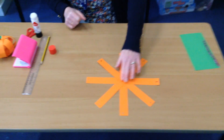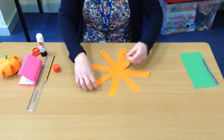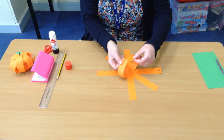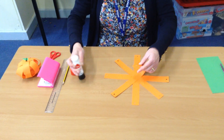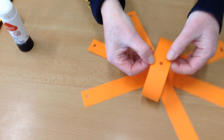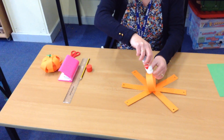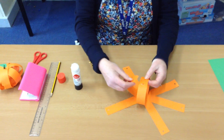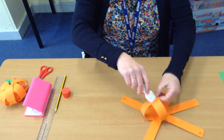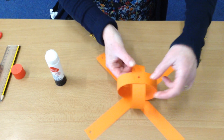Once you've got your four strips assembled, this is the fun bit when we start building it. Take the middle strip, bring it round, and bring the other one round — you can see the two circles forming. Put some glue where you've made the hole punch, and bring the other end onto the top. Line up the circles. Then do the same again — glue in the middle of the strip, bring up the outside one, line up the circle, bring up the other one.